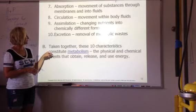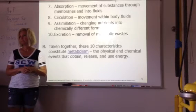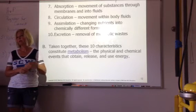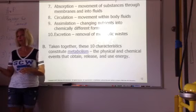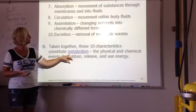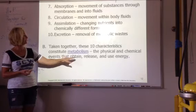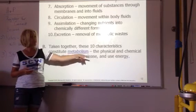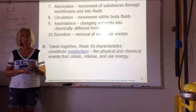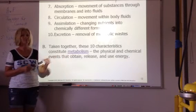Taken together, these ten characteristics make metabolism. When I say metabolism, what do you think of? When you eat food, how fast it breaks down — that's what we think of. That skinny person has a high metabolism; I have a lower metabolism than I used to when I was younger. But what metabolism actually comes from is your body constantly getting energy, releasing energy, and using energy to breathe, to have your organs function, to move food in your body, for your blood cells to move. The sum of all that activity is what makes your metabolism.